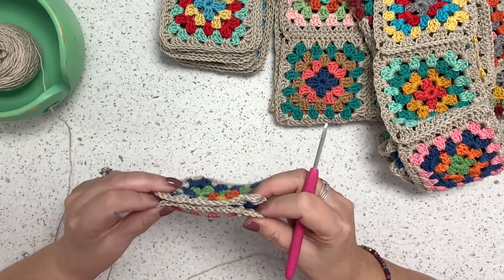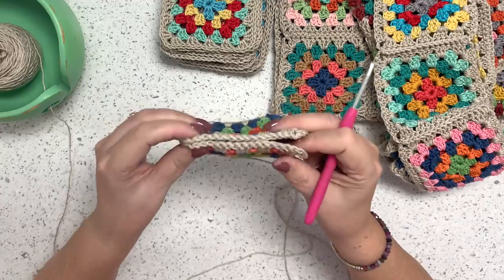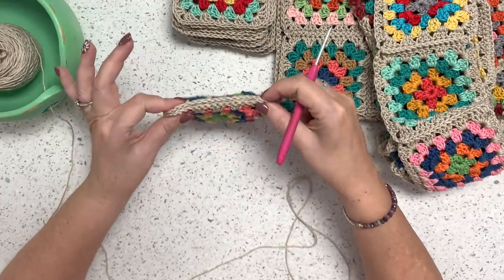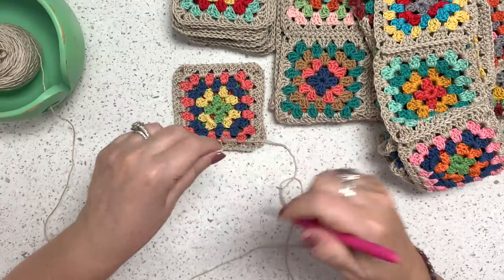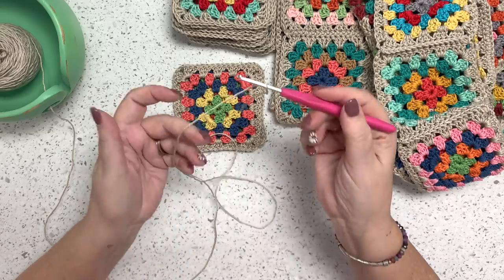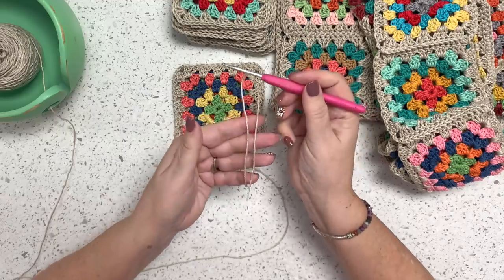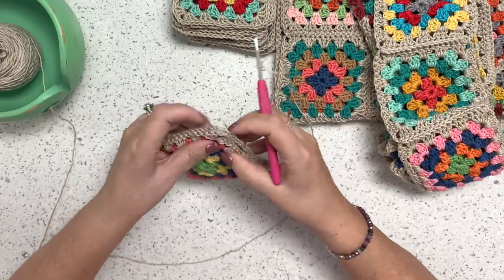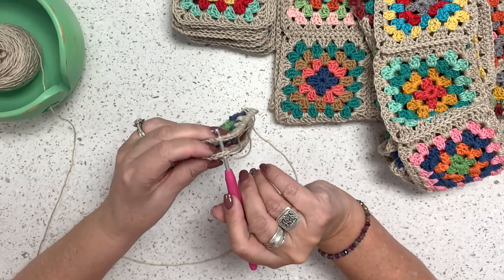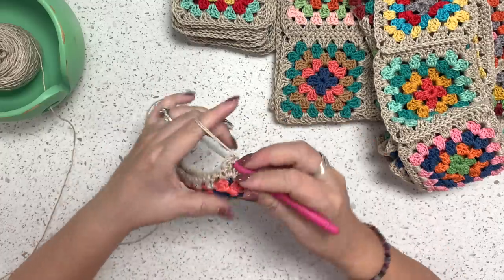All right, so we're going to get set up to do this to make sure that we can see. Hang on. All right, is that about right if I crochet there? Okay, so I have them right sides together because I want the ridge to be on the back. And I'm just going to do a single crochet. I just start out like I've shown you before in the granny square, how I put my yarn on the hook. And I'm going to start by doing a single crochet in this big hole and this big hole. I'm just going to put my hook through there and begin joining them together.